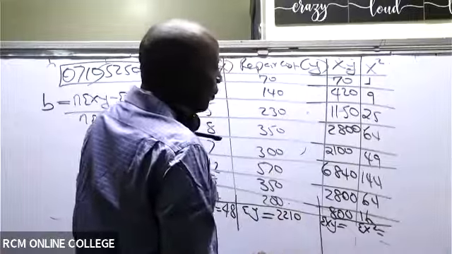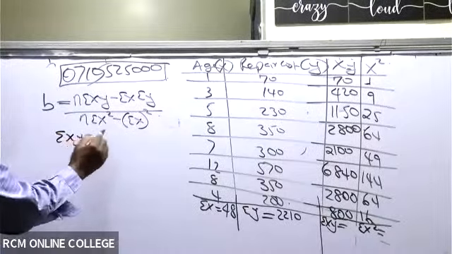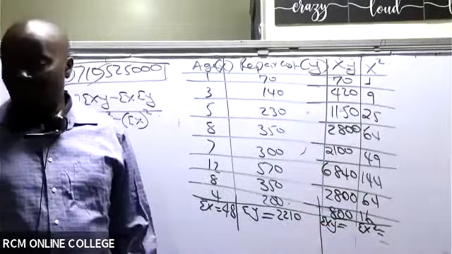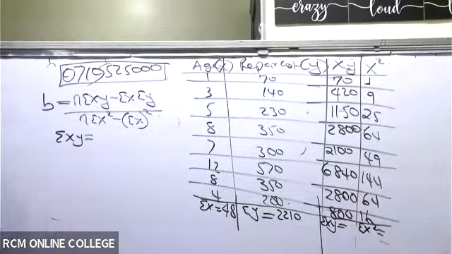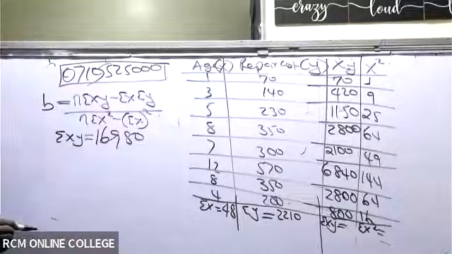How about the summation of xy? Can somebody give me that summation of xy down here? Anybody who could be having this answer? What do we have? Summation of xy. 16,980. Can someone else in this case here confirm what this great sister of ours is giving us is correct? Yeah, somebody has confirmed 16,980.